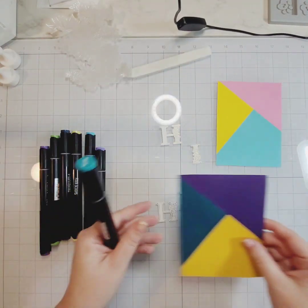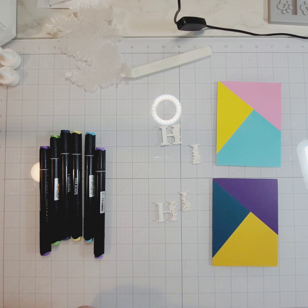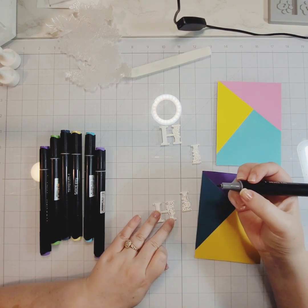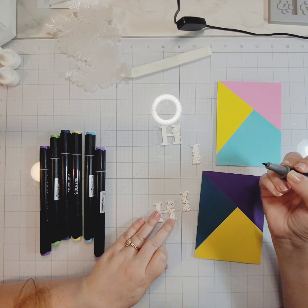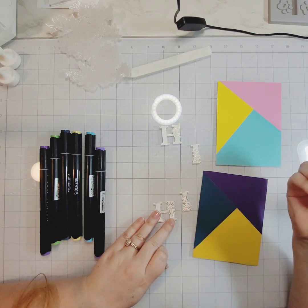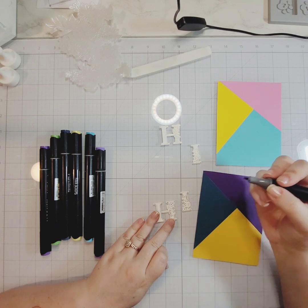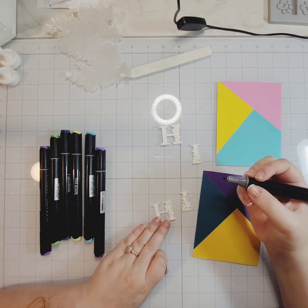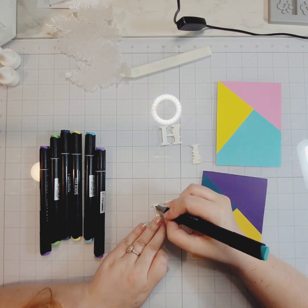I don't think I use that darkest blue, and I don't think I use the darkest purple. So I don't use the Dark Knight, and I don't use the Hydrangea. But I do use Emerald, Ultraviolet, Ocean Waves, Coral Berry, which I don't show you right now, but I do bring in later, and Mango Smoothie, Grass Field.